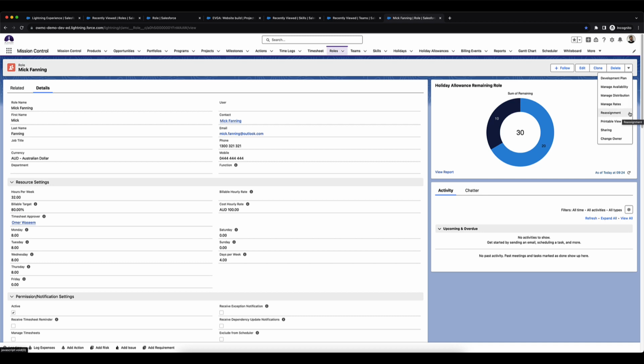You've got the reassignment, so that'll allow you to quickly mass reassign a resource from an action to another. So when you jump into the reassignment window, you'll see all the work that this resource has been assigned to, and you can reassign it to someone else based on the status. So for example, this resource is going to be leaving the company, and you can use the reassignment feature to quickly update all the in progress and planned actions to be assigned to a new resource, basically.